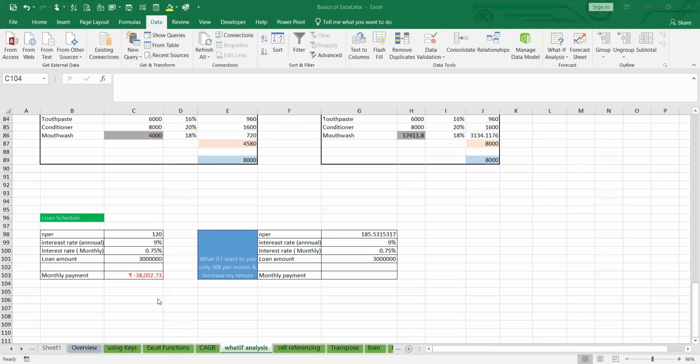Okay. So first we'll go with the genuine point. If I'm paying less, what is going to happen? Tenure will increase. So how will the tenure be impacted? Just see here. Copying it, pasting it here.